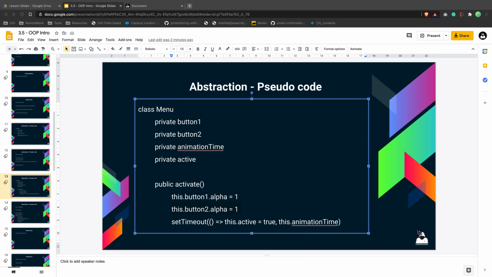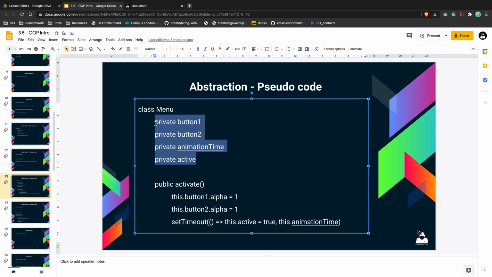So yeah, that is why, if you make all of them public, somebody can just change this one, just one, and that will break your application, right? Or change just this one. That is why you want to make a group of things private, and then if somebody wants to make the button active, they need to call the function, and that will do all of them. The abstraction is another word for a wrapper of the function. Let's say you just take a few things, wrap them into the function, and do it all together.